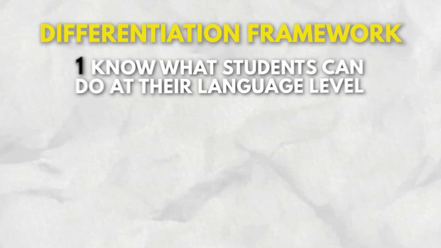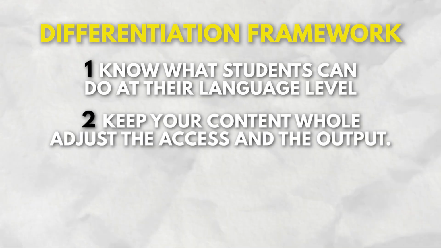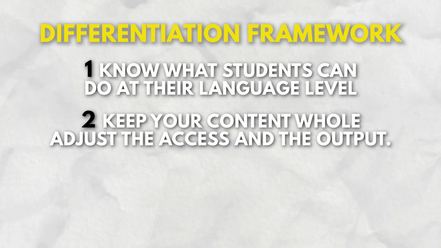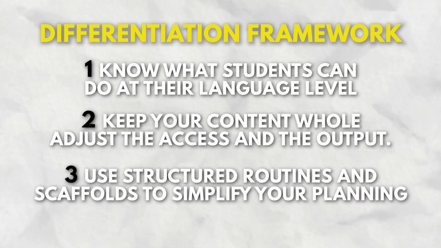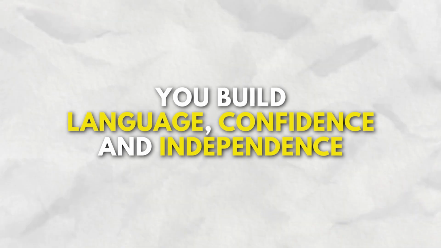Just a reminder, let's recap the ELL differentiation framework. 1, know what students can do at their language level. 2, keep your content whole, adjust the access and the output. 3, use structured routines and scaffolds to simplify your planning. When you start with student needs, not curriculum pacing, you build language, confidence, and independence. And the best part, you don't have to build it alone.